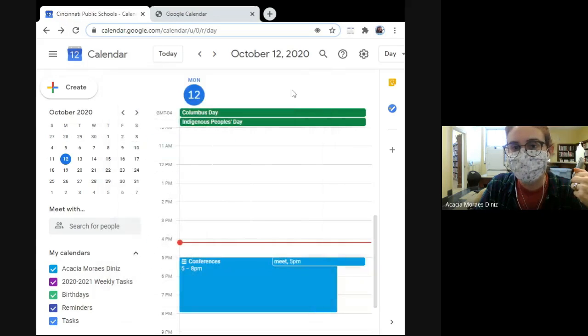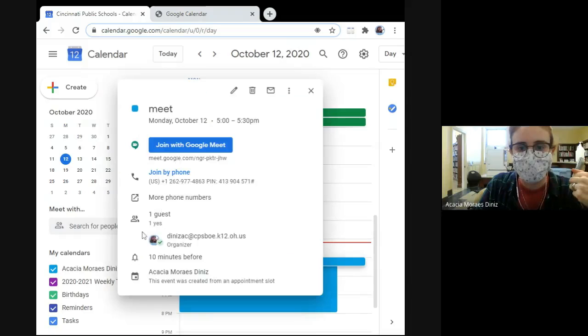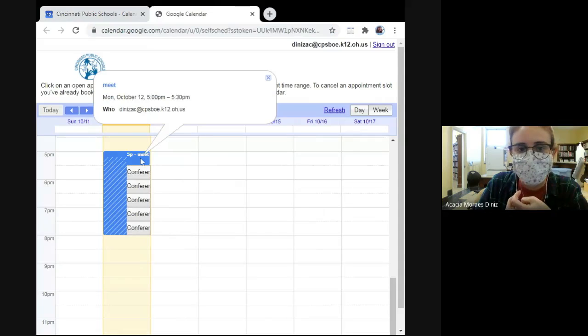But once you've sent that to them and they've signed up, just make sure that you create the Google Meets, and they'll be able to get to the Meet on their end, on their calendar, whereas you can get to the same codes on your calendar. It's pretty easy to set up. Like I said, I think the only problem might be all the parents can see who else signed up. I believe you can only see this information on the other end.